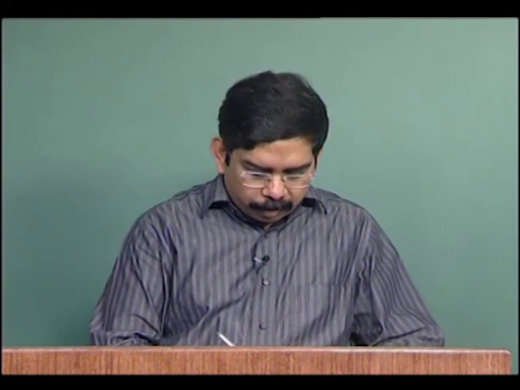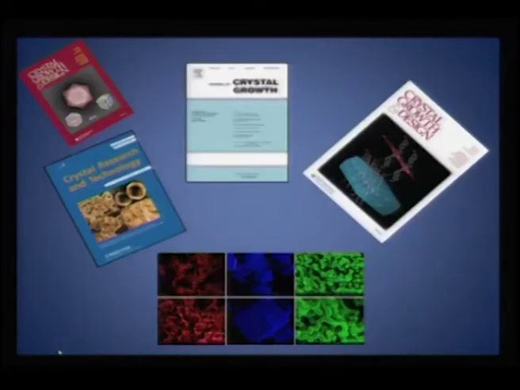I should also say that single crystal growth is not just another topic. It is a field in itself, it is a research field, and several publications are also floated in today's literature. And just to show you how this area has bloomed into a major area, you can see several journals are exclusively devoted to crystal growth.